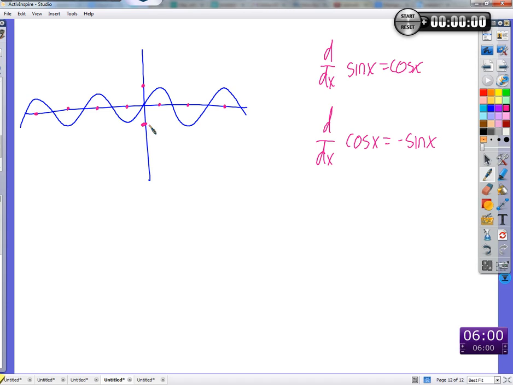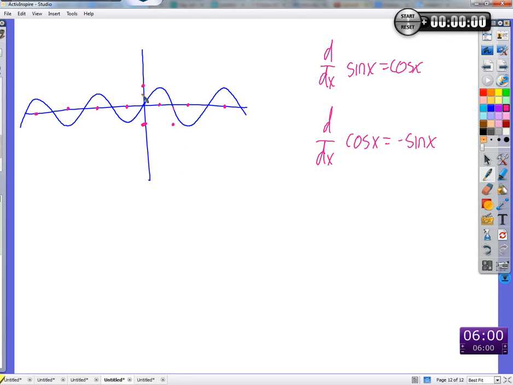Can you point to a place on this guy where the slope is negative? Yes. And where's the biggest negative slope you can find? Say in here, where's the biggest negative slope you're going to see? That's a zero. This is a much bigger. How about this? This is the steepest it's going to get. So, right. There is a negative slope.